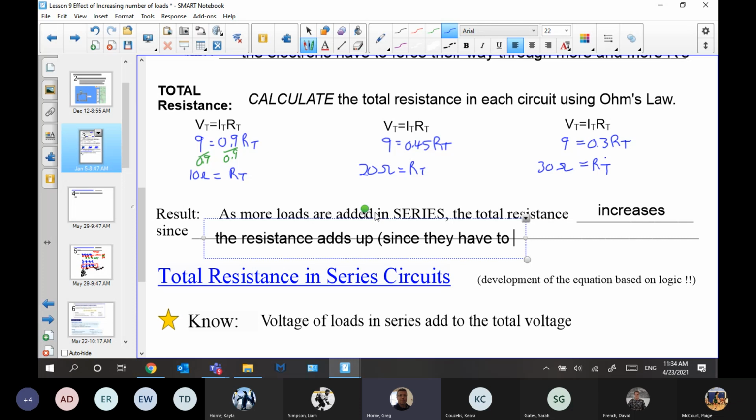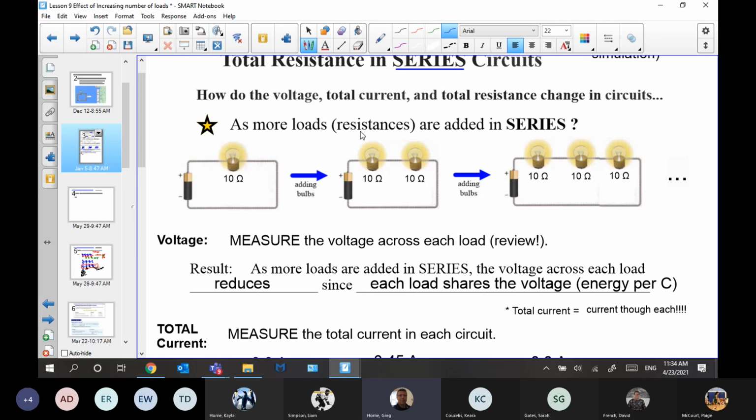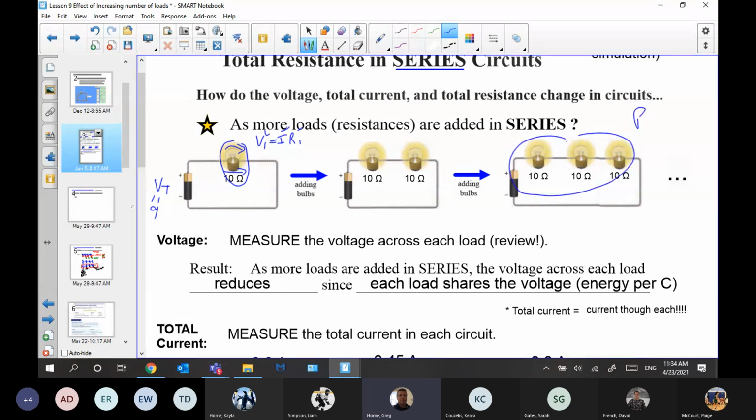There's another slide, in the next lesson we're going to be talking about that. But if you're looking at right here, that would be V1 equals I1 R1, and so the current through this and the voltage across it and the resistance of it all obey Ohm's law. What we're doing right now is looking at the total voltage, which is 9, and the total resistance. So for this one, we've got a total resistance, a total voltage, and a total current, and that obeys Ohm's law, right? The total voltage, total current, and total resistance will obey Ohm's law.